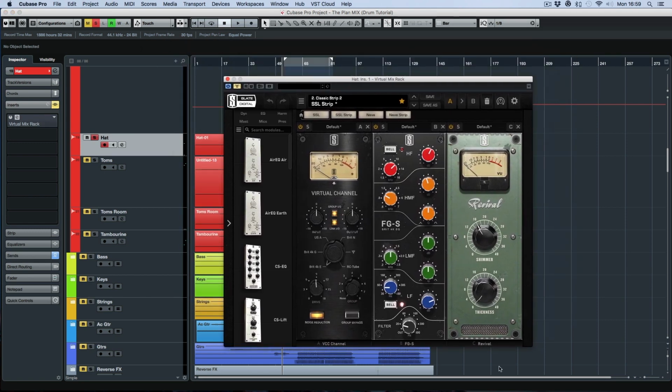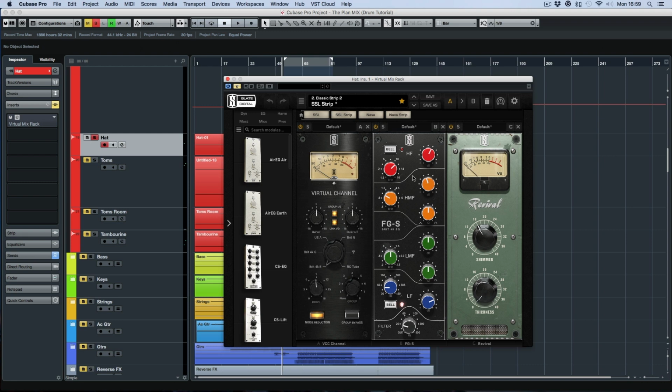So again, pulling up the Slate Virtual Mix Rack. I just want to say at this point, folks, I am in absolutely no way affiliated to Slate at all. I just love their plugins, and the value from the Everything bundle is just insane. They just sound awesome, and I can work really quickly with them. But like I said, if you don't have the Slate Everything bundle, just about everything I've done so far is just EQ and compression. You can use whatever EQs and compressors you have available.